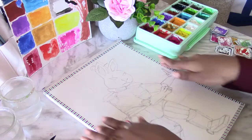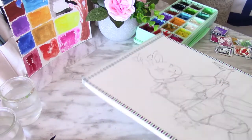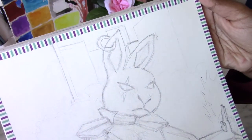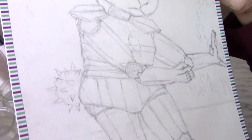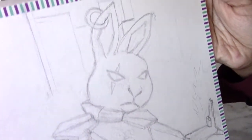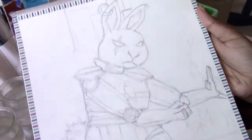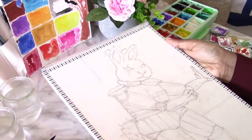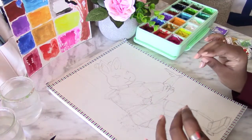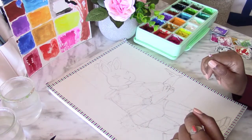So this is the drawing that I have done. As you can see, it is a rabbit robot. I'm excited for it. It was interesting drawing it, and I'm excited to see what it's going to end up looking like at the end of the painting.